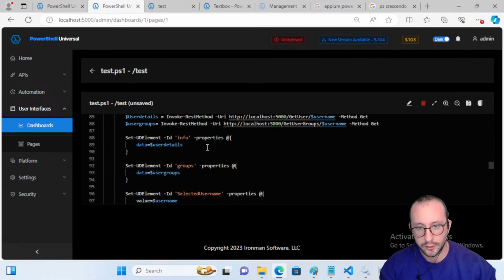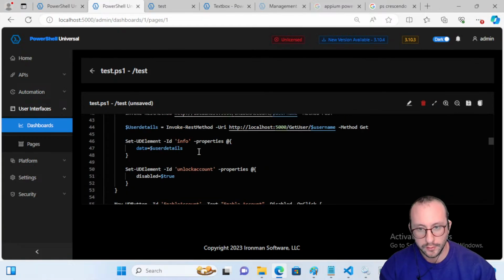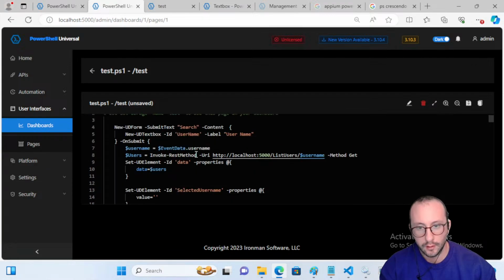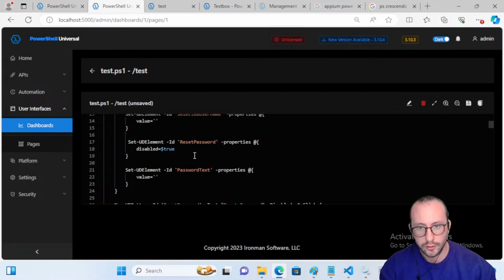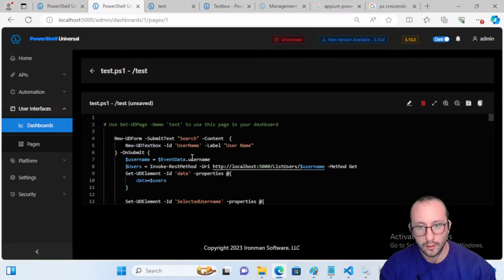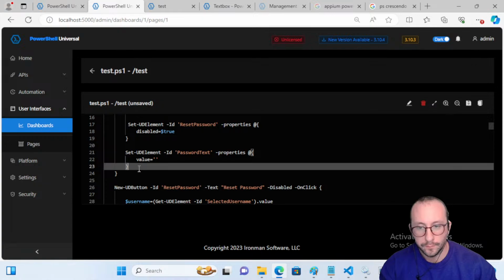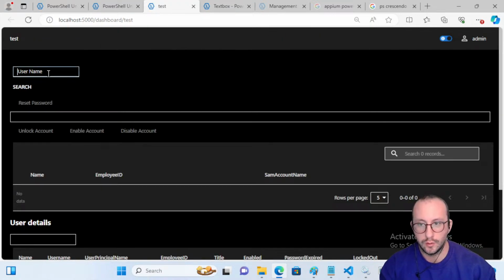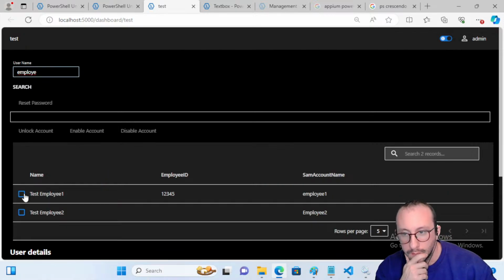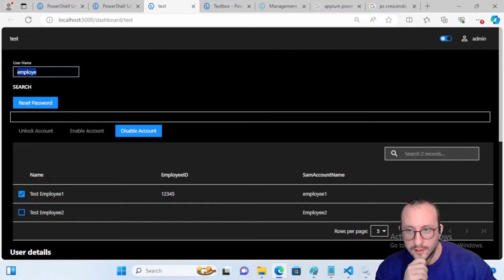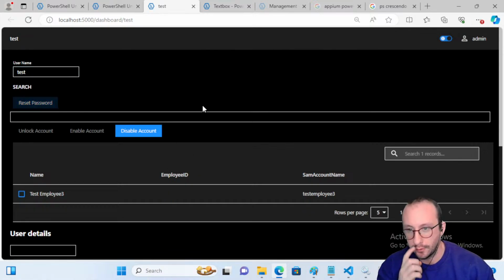and in the search, what we want to do is on the search here, where is our search? Because I'm sure on a search of a new, so if I go employee, we look at employee 1, it's disable account, but then if we look up another user, disable account will still be active.